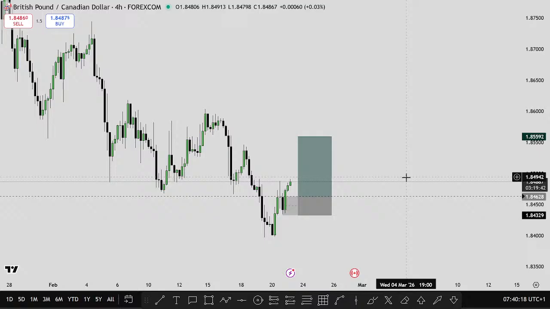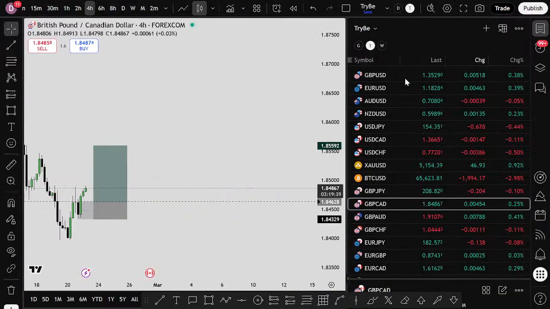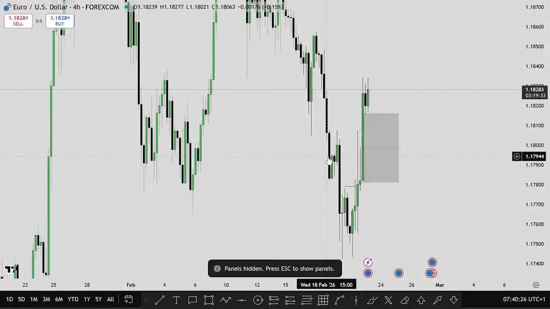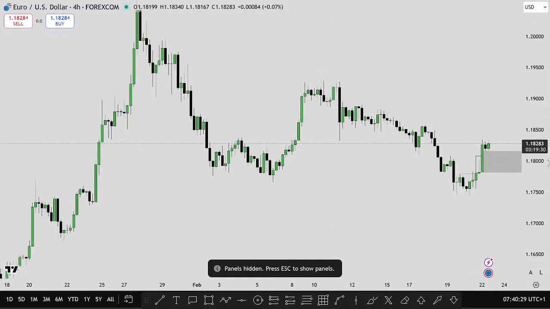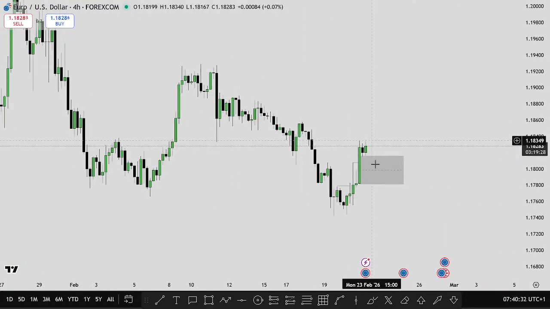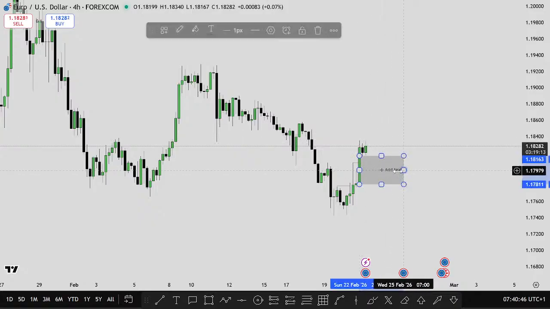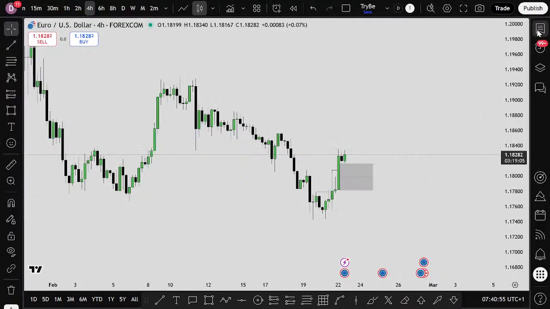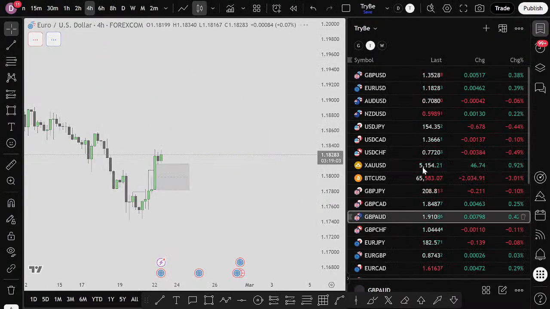Okay, since this is GBP/CAD, somebody said we should confirm EU next. This is EU. I already said we were going to be buying from the fair value gap. If price is going to close above this 4-hour previous candle here, we'll buy from this fair value gap. That will be the level where we're going to watch, but I said we should watch it not just today, it's from tomorrow. Alright, so the next pair that we have on our hands is GBP/AUD.